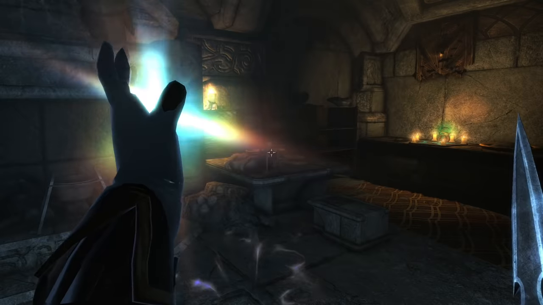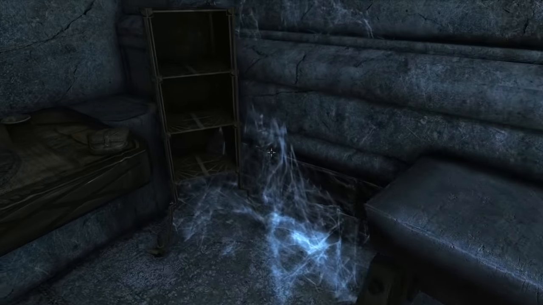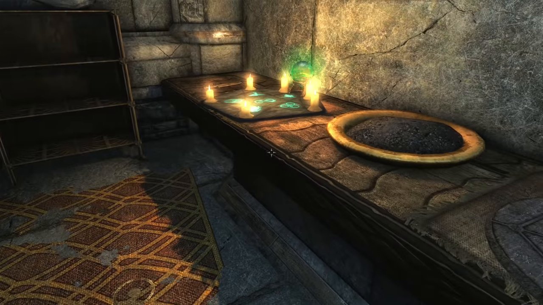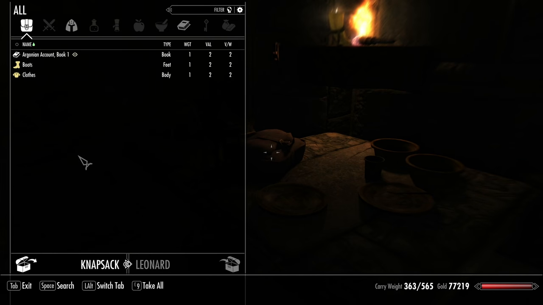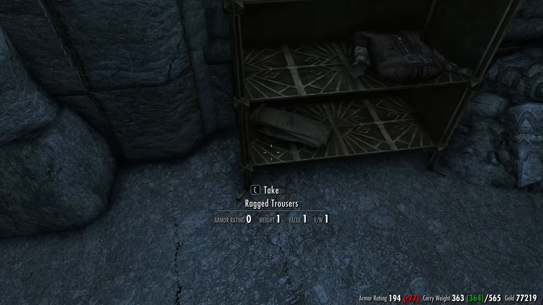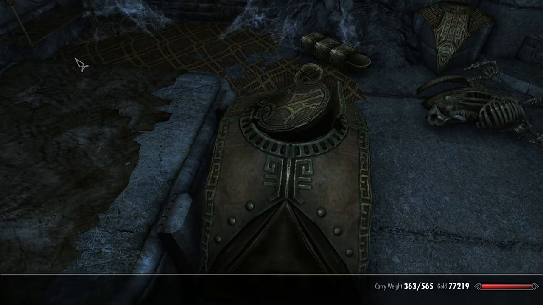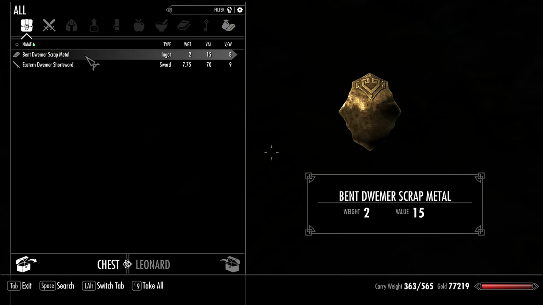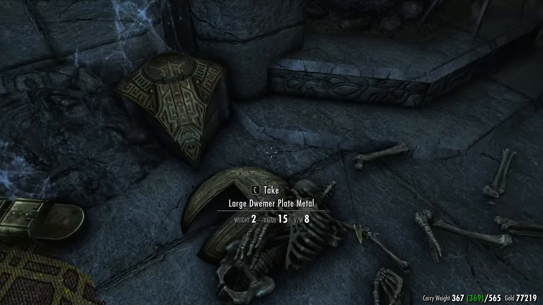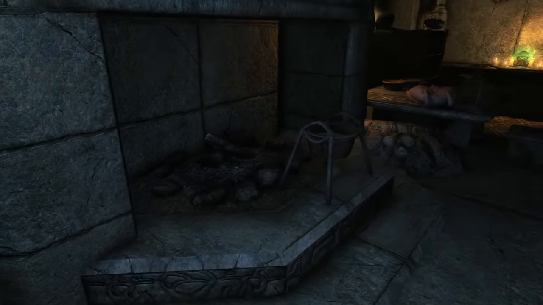Right, we also have an alchemy bench here. May as well use it. So, was there any... No Dwemer gears, unfortunately. Probably nothing over here either. No. Come on. No. Oh. That's actually quite light. No. Yeah, well, at least we got some place to stay.